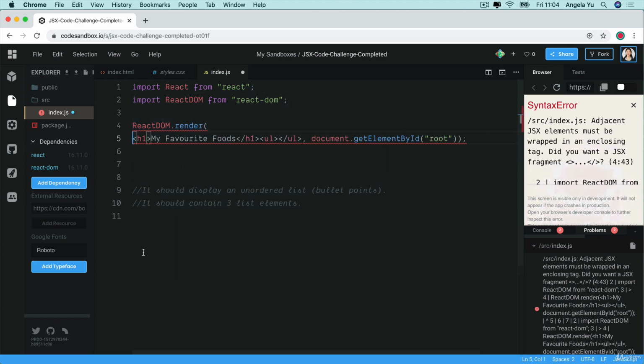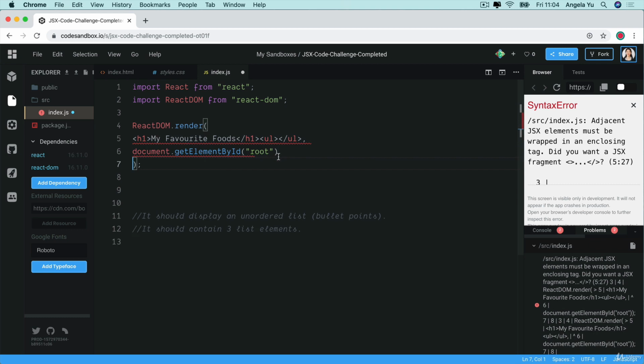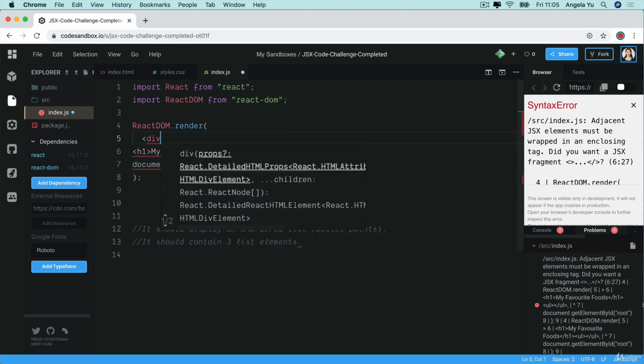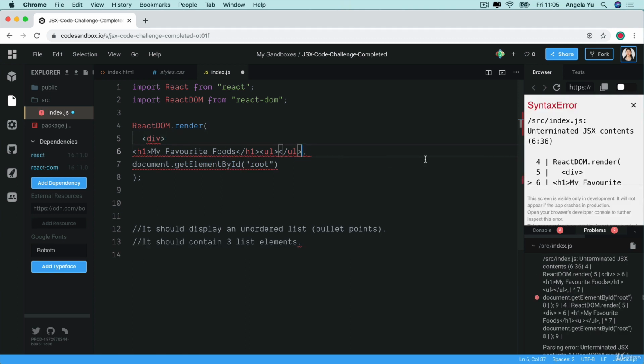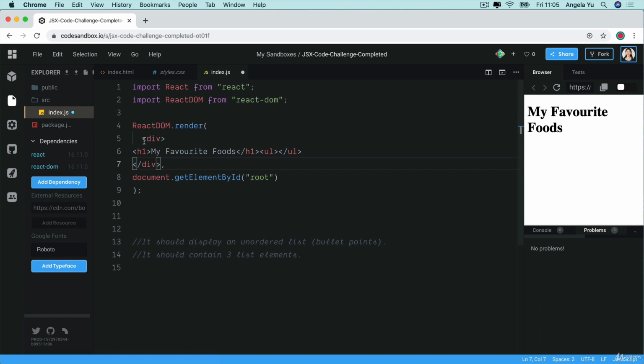But what we can do instead is firstly format our method a little bit. And instead of having 2 HTML elements, we can wrap them inside a div. So let me go ahead and create that div and then put the closing tag right here just before that comma. So this block is 1 thing.